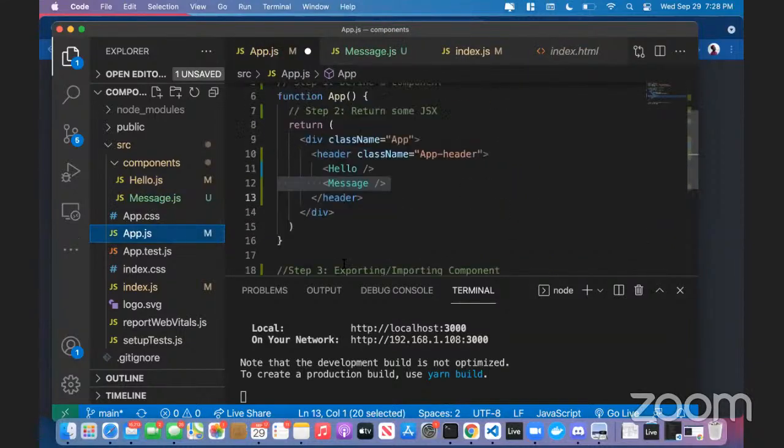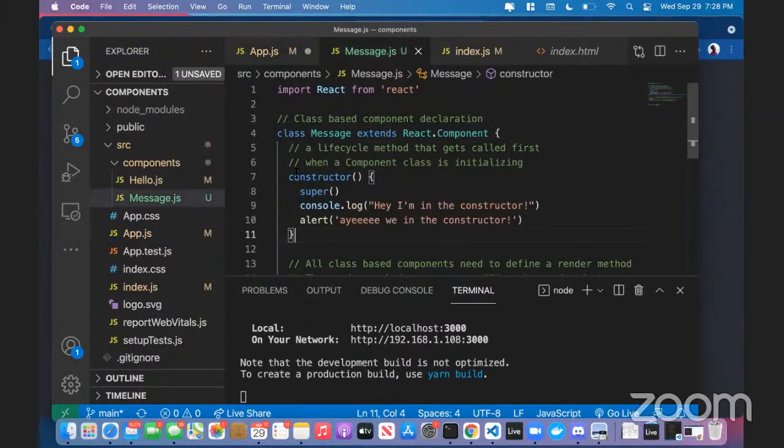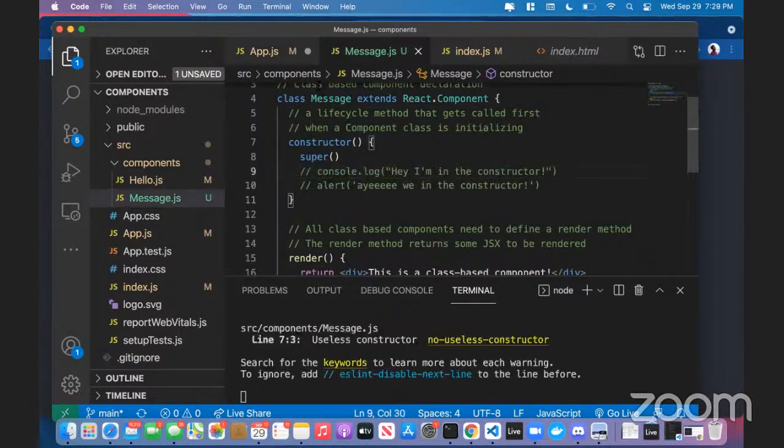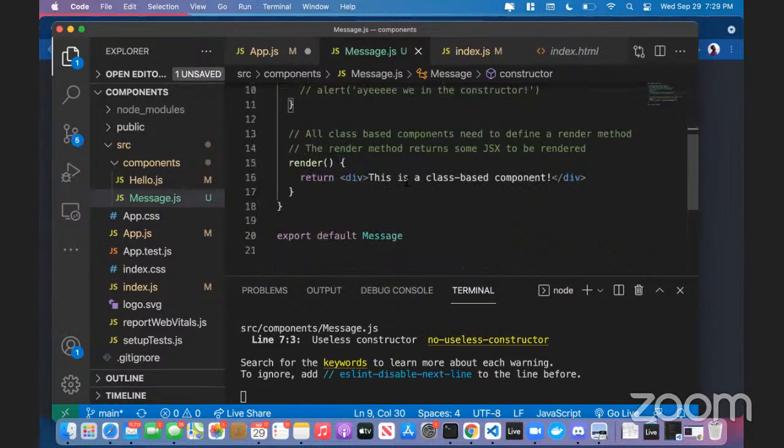So inside of this message component, I'm going to comment out the code that I have in the constructor as a default. And then here in the return, I'm going to say, here is the message I want to render.